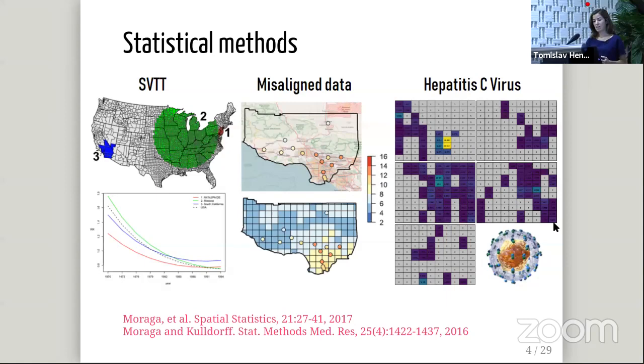I have developed methods to understand the spatial variations of temporal trends of diseases. And here we apply it to monitor cervical cancer in white women in the United States. I've also developed methods to integrate data at different spatial resolutions. And here we apply it to combine point level and area level data of air pollution to produce a spatially continuous surface of air pollution that could be useful for decision making at the local level. And I have developed point process models to understand how hepatitis C virus propagates in human livers.